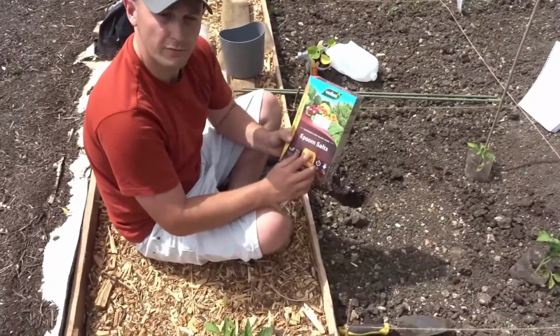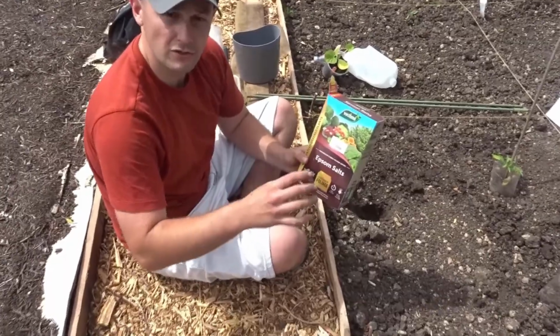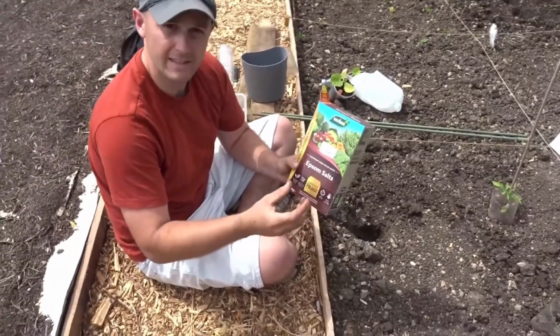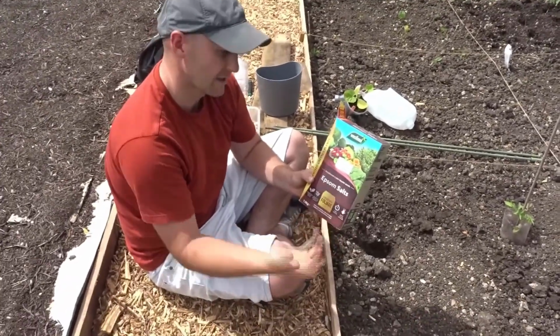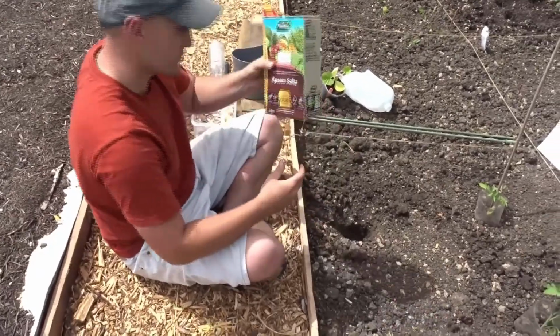So I've just put a spoonful of the Epsom salts into the hole first. Remember to put that in first so that the roots don't directly touch it straight away. The Epsom salts help the plant with magnesium, as tomato plants often suffer from magnesium deficits, and that cures the yellow leaves and helps the tomatoes be better at producing the tomatoes. So they're in first.